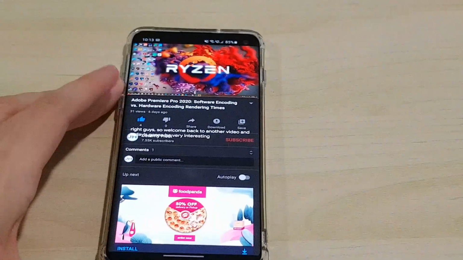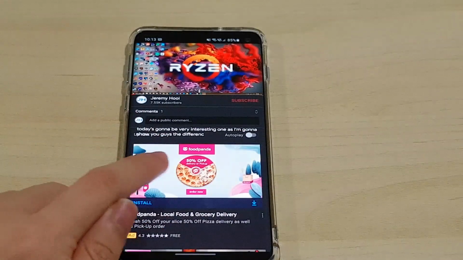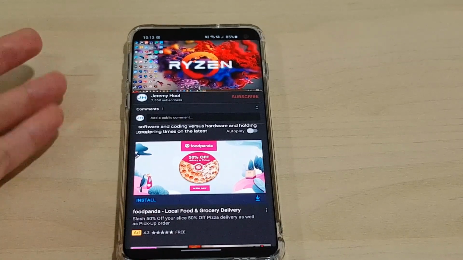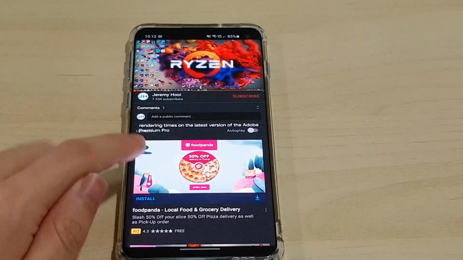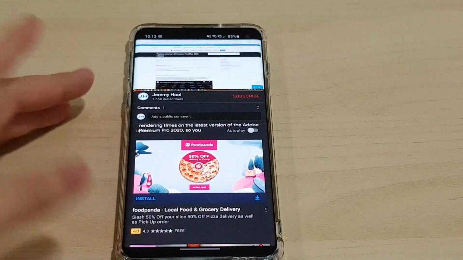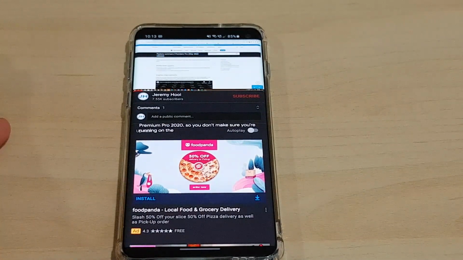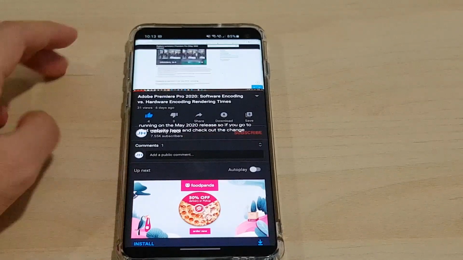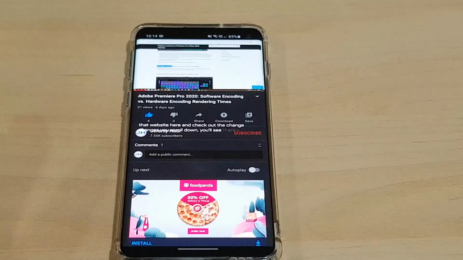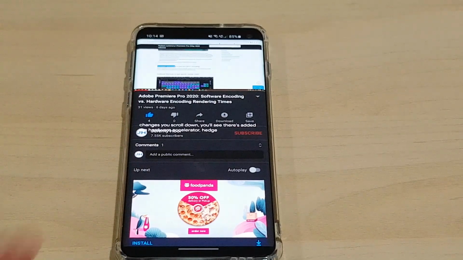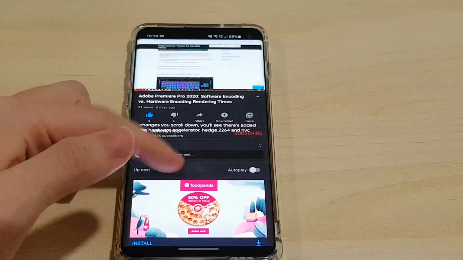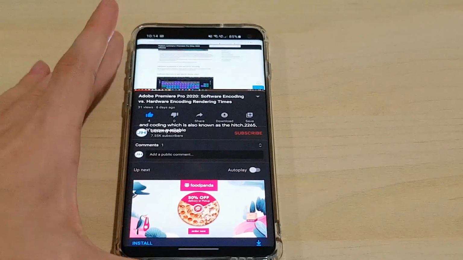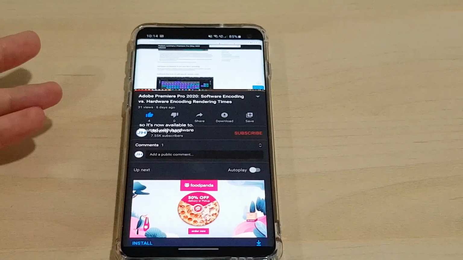Alright, so I'm playing my video here. You can see it is doing the captioning. Look at that, it is doing the live captioning on the spot when the video is playing. So it's getting all the audio from the video and transcribing it into this live caption, you can see. So which is fantastic. You don't even need to play the sound, you can just let it transcribe. And the best thing is this is powered by Google, so don't worry about the translation, because this will be quite accurate. Even though if your English is a bit off, it managed to get it pretty much correct, almost everything. And yeah, so this is the new feature.